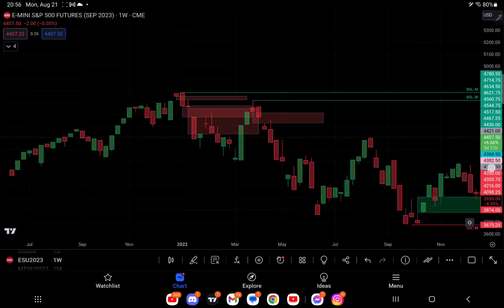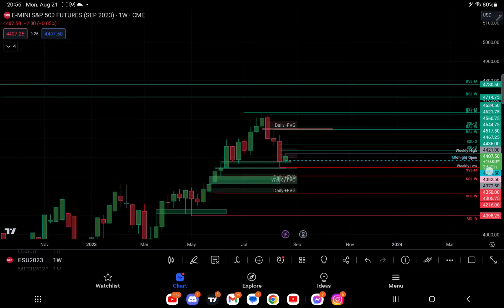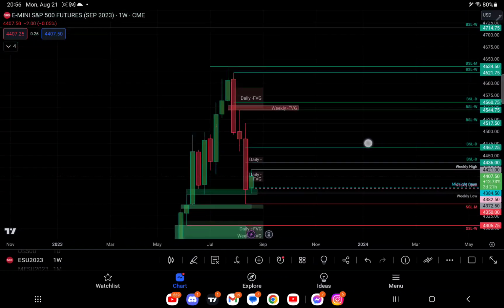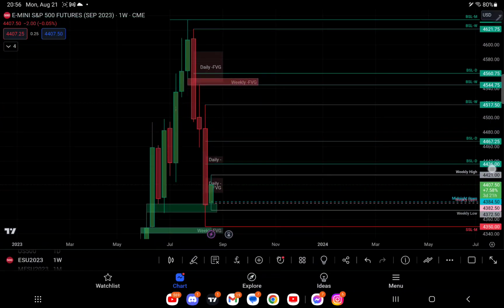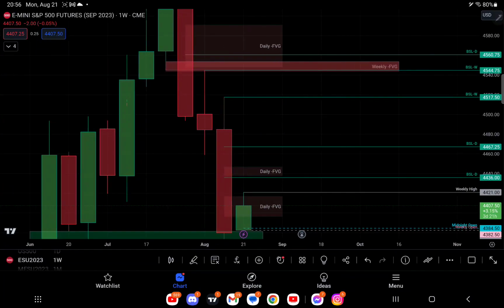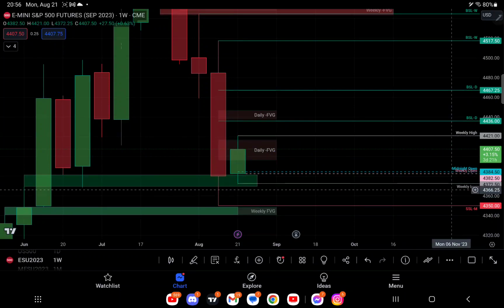Okay, so what I want you to see looks like a lot, right? But really, it's not. So this is a weekly look. What I would like you to see is where things are on my chart. This green candle is this week, and notice what happened. Weekly high, weekly low, little white lines, and then we had midnight open and the weekly open right there.